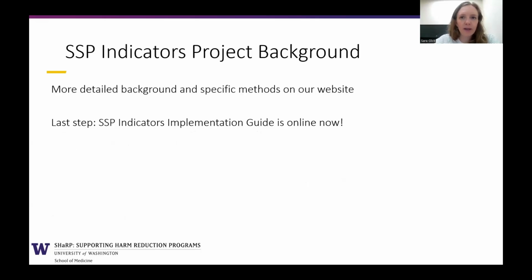On our website, we have a lot more information about the background to this project and all of the methodologies that we used up until this point. So I'm not going to go over those today. If you're interested, please check that out. And our final step of this process was publishing our implementation guide and reporting it back to community. And so that is what we are doing today. So this is the final step in our project. And so with that, I'm going to turn it over to my colleague, Kelly, who's going to walk us through the indicators, and then I'll come back later in the presentation.